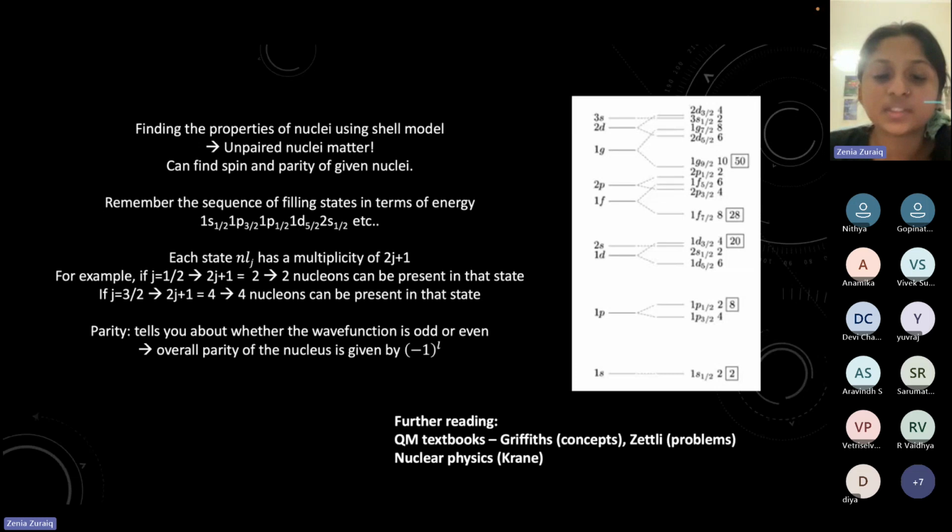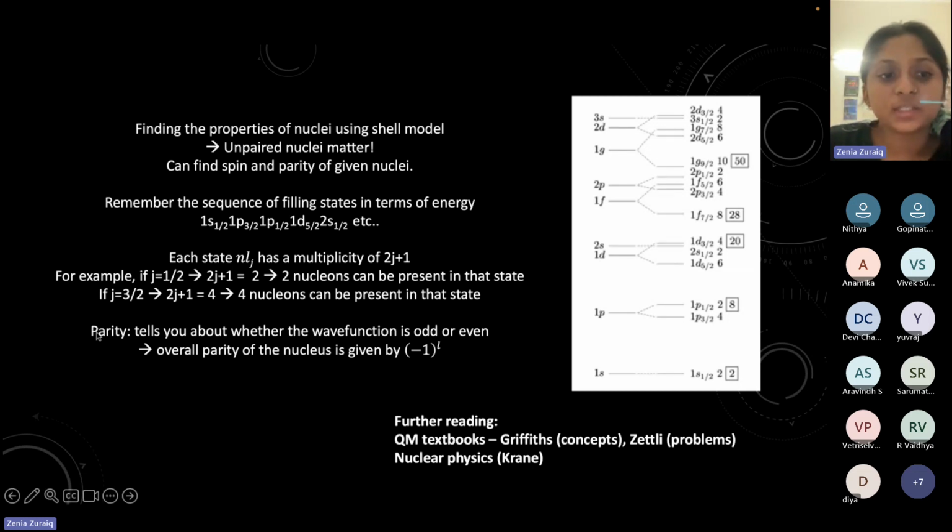So why this multiplicity comes is an exercise that I encourage you to do. It's actually just a counting states problem. You know that we can only have all the quantum numbers to be unique as per the Pauli exclusion principle. I have not put that exercise here, but I encourage you to do it. Just go and check how you can find this 2j plus 1. You can derive this formula. Maybe we can discuss it in the next class.